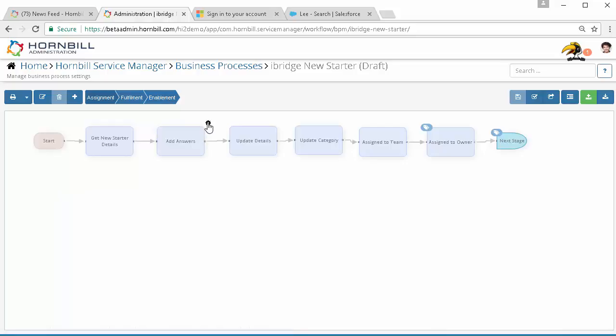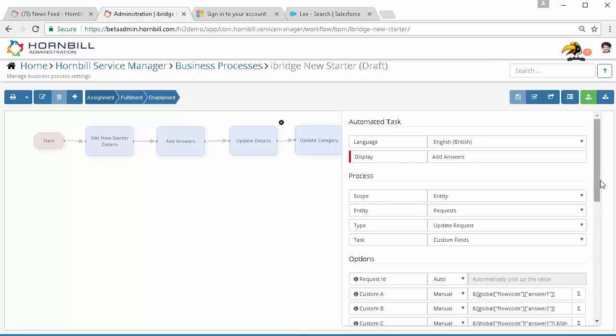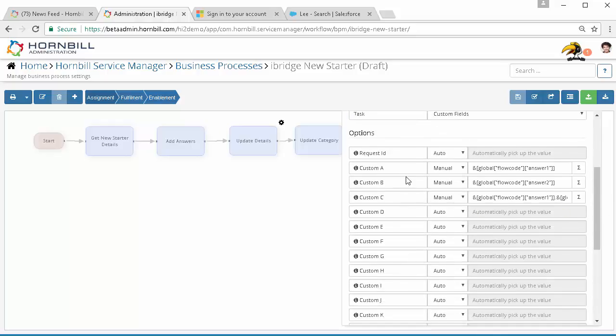First and foremost, from the answers that we've got from the progressive capture, we might want to populate those answers into custom fields onto the request, which we can subsequently use within our integration calls to create those users in the various systems. So for argument's sake, we might store a first name, a surname, we might even manipulate and create their email address, which might be their user principal name in Azure, for example, by combining the answer of their first name, surname, and then adding the domain to the end of that format. Again, this is all entirely up to you and just an example of what you may look to do.